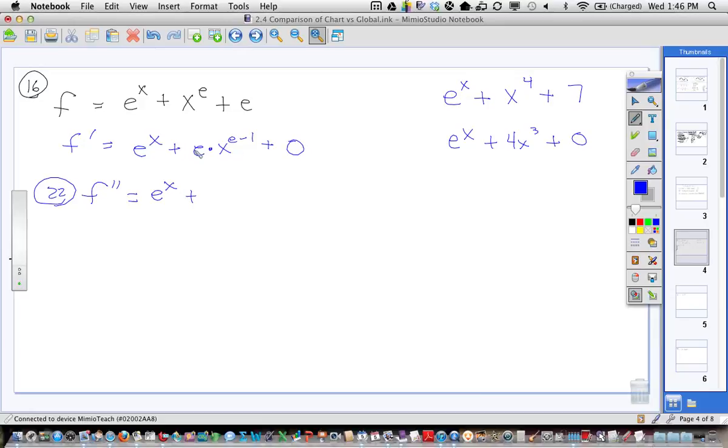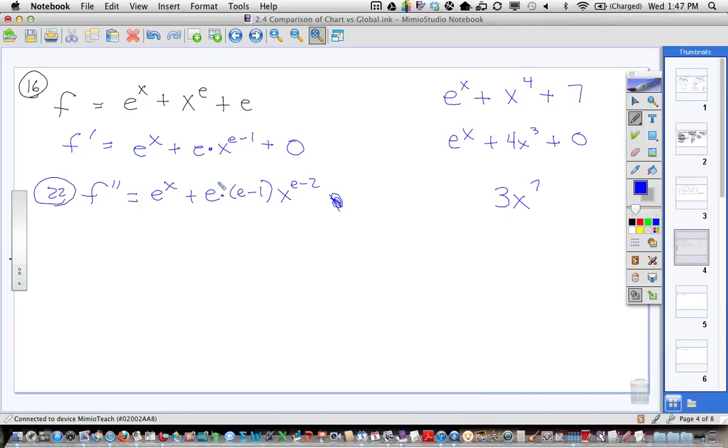What about this one? Yeah, I mean, what if you have 3x to the 7th, what do we do with that 3? It just hangs out there and multiplies by whatever, right? The thing you bring down. So that e is just going to hang out there. We're going to bring down the e minus 1, and we're going to drop the power one more time. And then, of course, the 0 is not even there anymore. There's nothing there, so that's it.